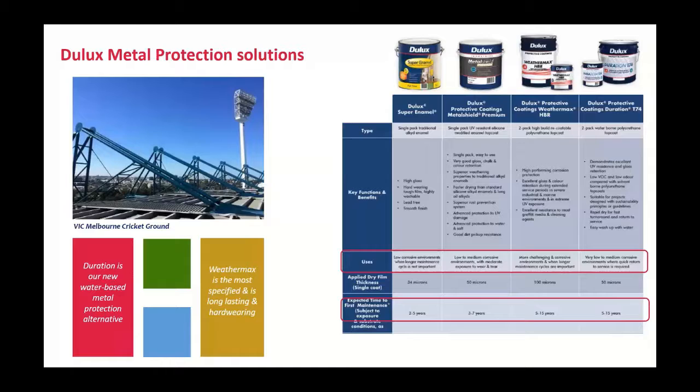Yeah, as Alison touched on, from left to right of your screen, the Super Enamel is really simple to use. Single pack is what it's called, same with the Metal Shield. Single pack just means that you'll just mix it and brush it and put it on. That's the start of oil-based products, so there is a little bit of rust inhibition there. If you're putting it over your bollards or posts or things like that, it will do a little bit. They'll generally chalk pretty fast, which is the white powdery substance that can look like colour fade as well. And they'll get progressively better as we move through the list.